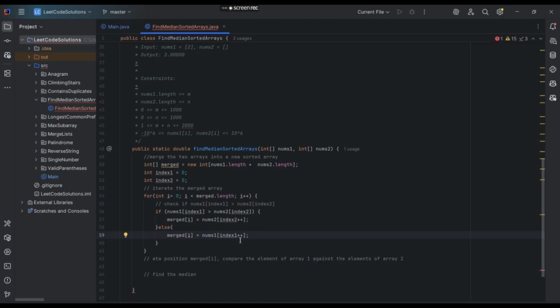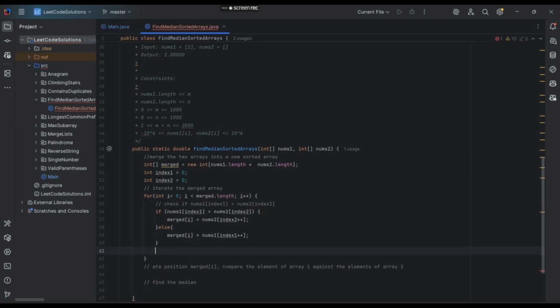So we also have to check for the next, because, let me say we get the first value, it's going to check across. If the value at nums 1 array is greater than the value at nums 2 array, then we're going to put nums 2 array here, that's correct.